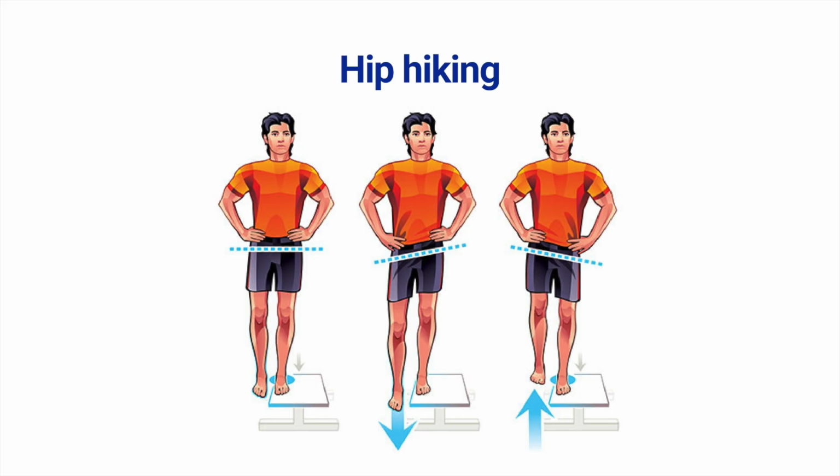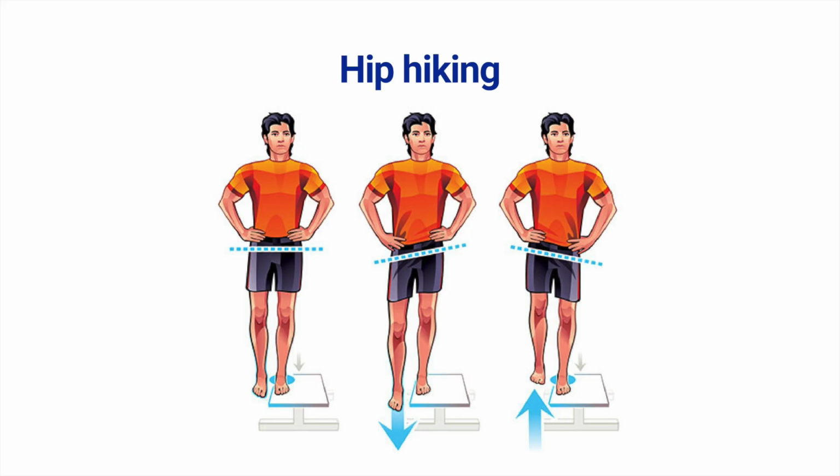This movement is typically used when normal leg swing is compromised, and from a biomechanical perspective, hip hiking is often a response to a foot drop, reduced knee flexion, or stiffness at the ankle or knee. When the foot cannot be lifted adequately during swing, raising the pelvis becomes a strategy to avoid toe drag. Hip hiking is frequently observed in conditions such as stroke, spinal cord injury, traumatic brain injury, and peripheral nerve injury, and it's especially common in individuals with unilateral weakness, where one side of the body is more affected.